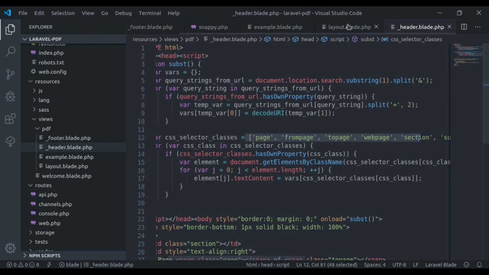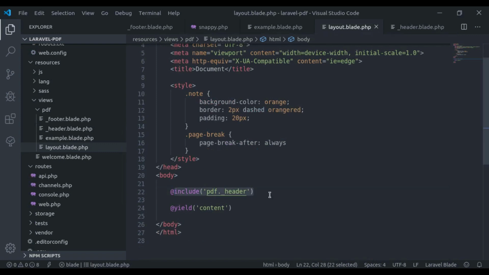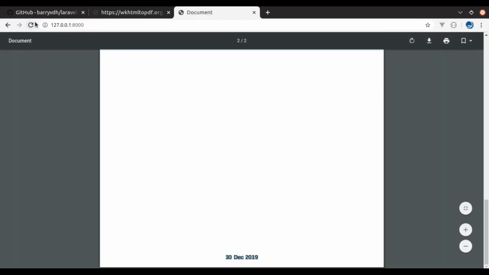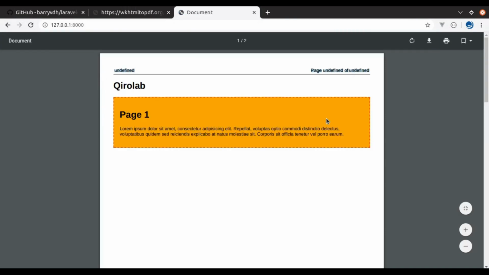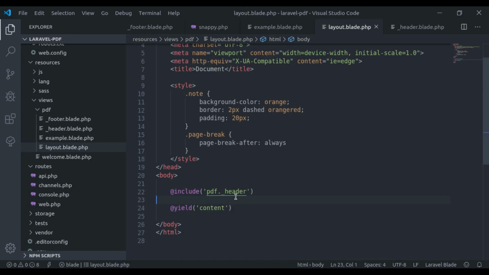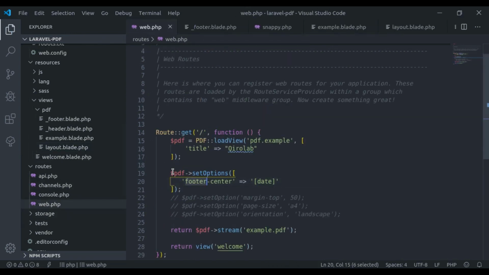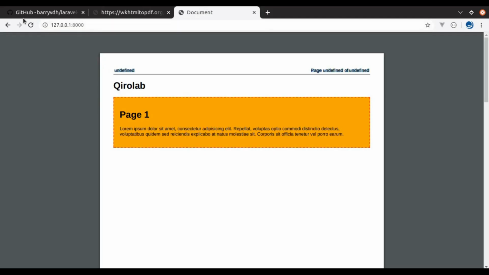So if you include this partial in the layout, it will not work. Let's see. If we refresh, you can see undefined and undefined right here. So to make it work, we will remove this from here, and in the route file, here we pass option header HTML, and here we'll say view and then the partial, that is pdf._header. Now this time if we refresh, it should work. Here we get it.